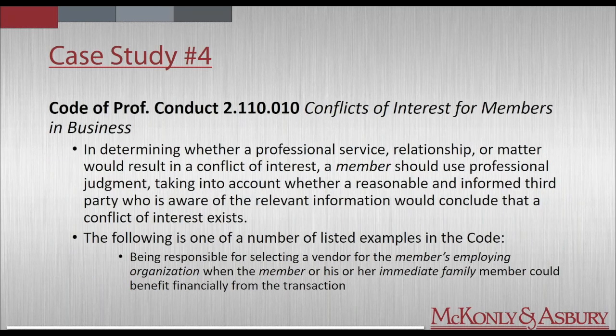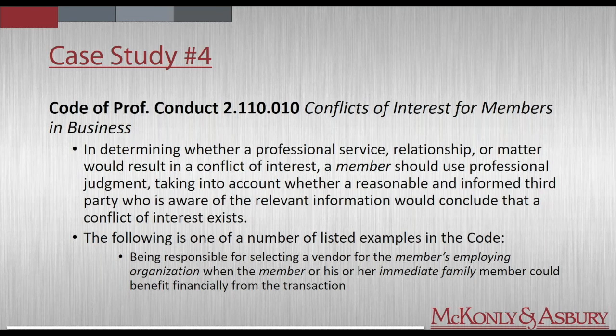So first thing, as we always talk about, is defining what is the threat and do we have a threat. So when we talk about the conflict of interest section for members in business, one of the first things is determining whether a professional service or a relationship would result in a conflict of interest, and if it would, would a reasonable or informed third party conclude that same conflict of interest exists? So Mary may look at it and say, I'm clearly independent, I clearly am going to do what's best for the nonprofit, everybody should know that, but we also know and are aware that an informed third party might look at it and say, it may be the best organization, but there's still a clear conflict.